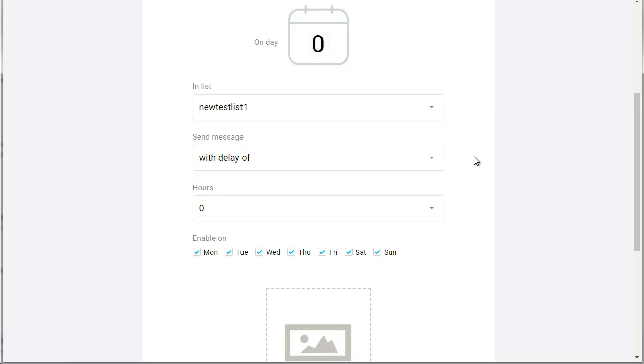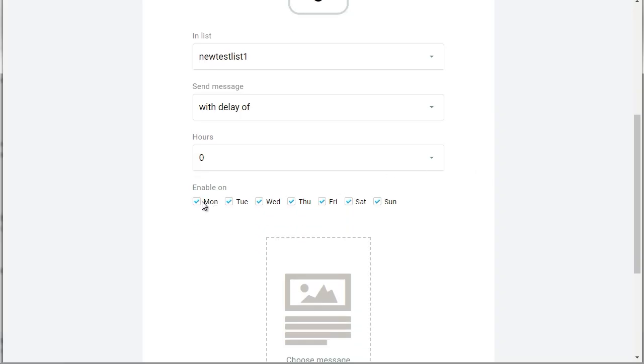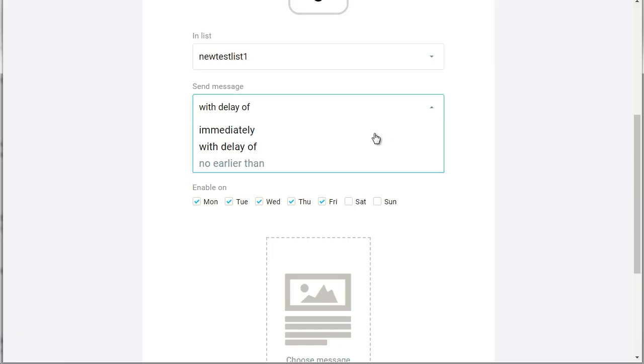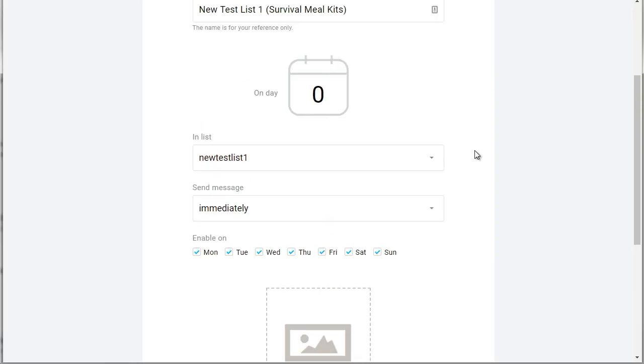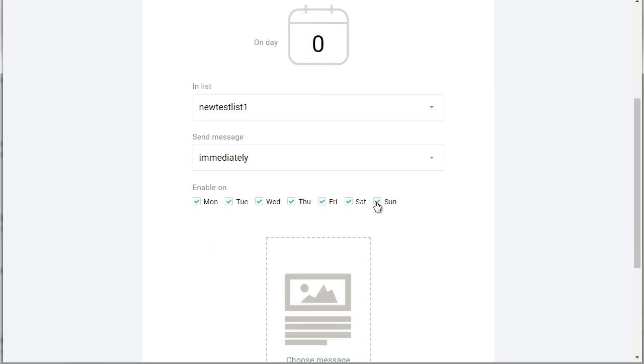Or if it's a local business, you could specify that you only want to email on Monday, Tuesday, Wednesday, Thursday, Friday. We'll negate Saturday and Sunday. You could do that as well. So you could send immediately on these days and skip out on Saturday and Sunday. Now, if you're selling info products or software or anything that relies on emailing 24/7 and you don't really want to remove a certain day, you want to make sure that all the checkboxes are chosen.